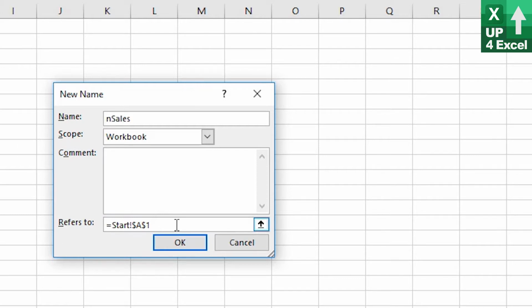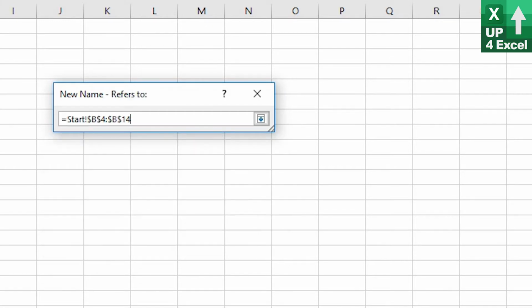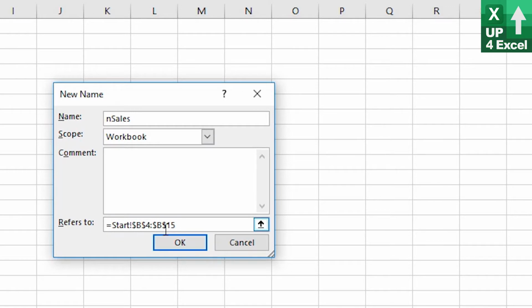All right. So normally with a named range, you just highlight that and you say, well, there's your sales range, and off you go. But what we're going to do is use a formula in here, and we're going to make use of two particular functions in Excel.